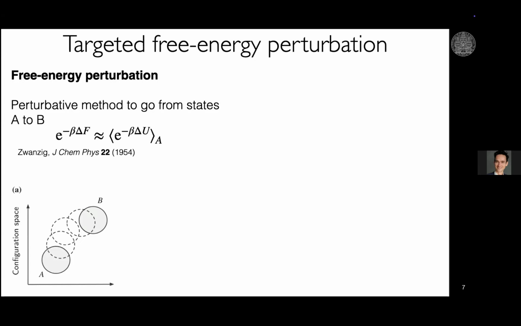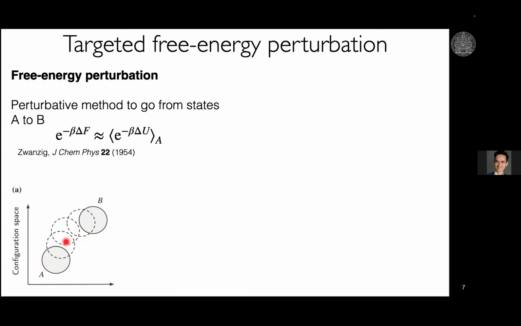So one of the first ideas was to revisit free energy perturbation. I just talked about a perturbative method for the calculation of the chemical potential. Actually, this is an old idea coming from Zwanzig, which says that you can compute a free energy difference, and a good estimator is to look at the energy difference and evaluate it in the ensemble of A. You have state or ensemble A here and ensemble B, and you're trying to compute the free energy difference between A and B, and you do this by an ensemble average that's only sampled in A, not in B.